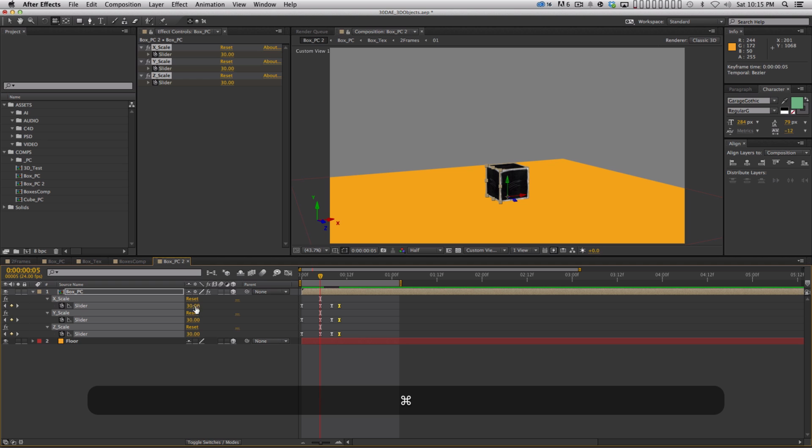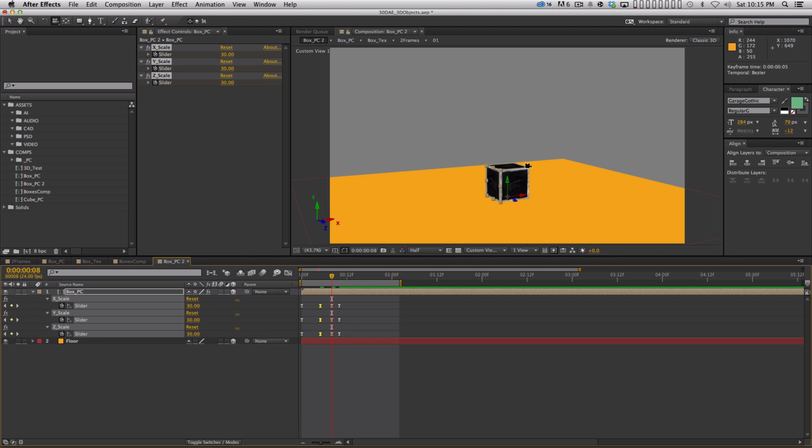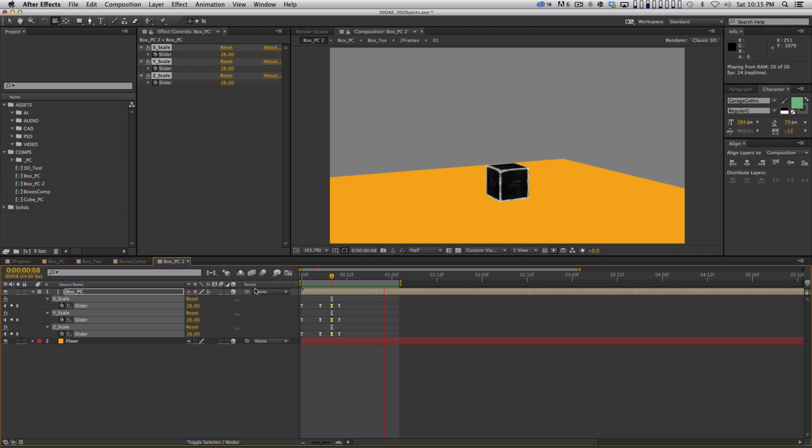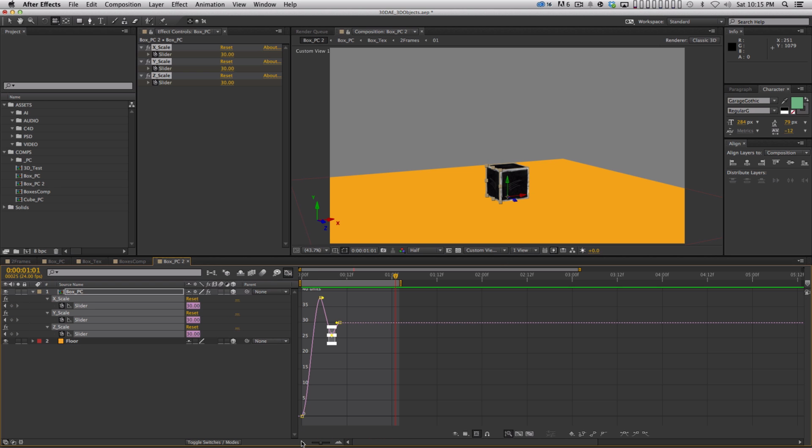So I'm going to select all of these and scale them up so it's a little bit too big, okay? 38. Then when it gets to this keyframe, I want it to overshoot, but the other way. Now it kind of rebounds and scales a little bit too far down. Now if I hit RAM preview, you get a little bit of a bounce, okay? But it still feels pretty stiff, and so this is where I like to go into the curve editor and really work on these.